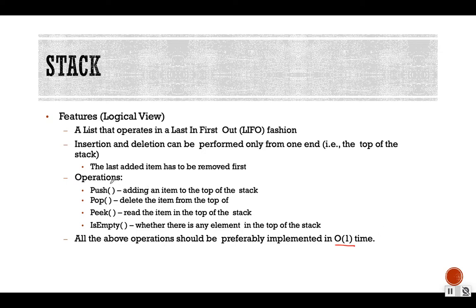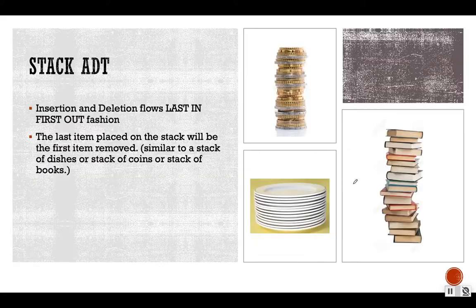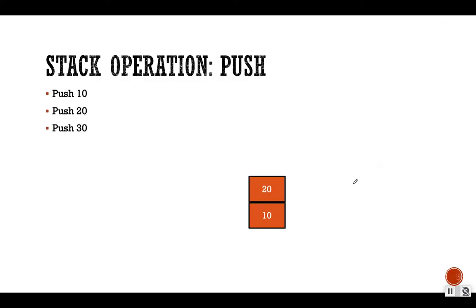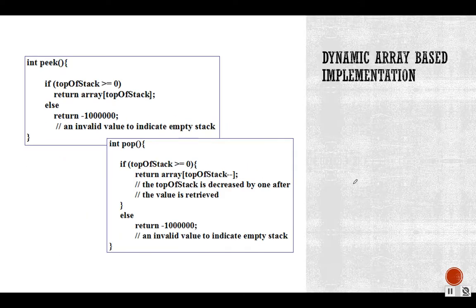So we are going to implement the push, pop, peek, and isEmpty operations, and preferably we want to implement them in order of one time. In the last class we saw how we can implement all of those operations using a dynamic array. I'm now going to jump back to my discussion of the dynamic array.